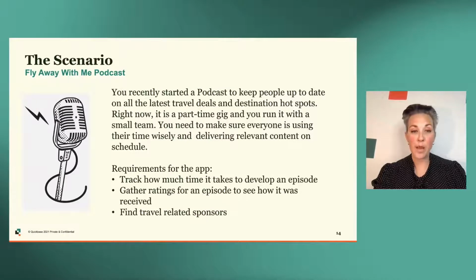So here are the requirements that we're looking for. We need to track how much time it takes to develop an episode. We need to gather the ratings for an episode to see how well it was received. And we need to find travel-related sponsors. Those are all requirements that we could answer through reports. Let's take a look at our first type of report.